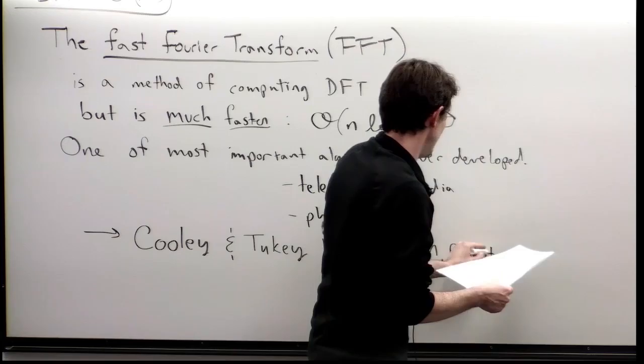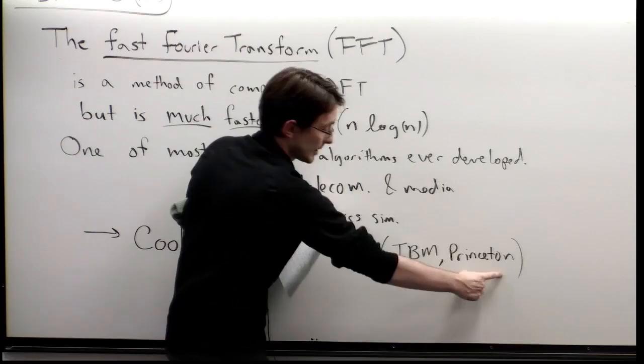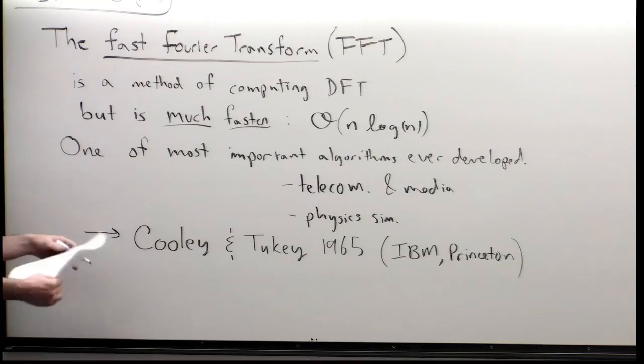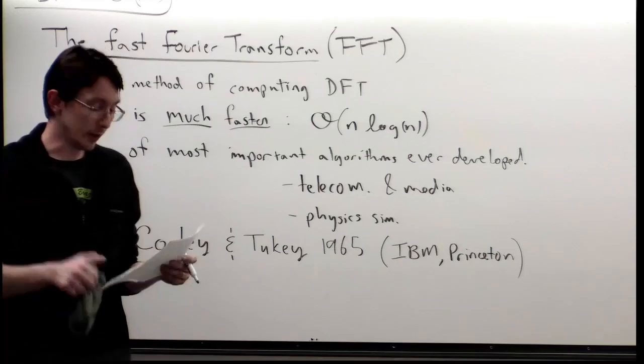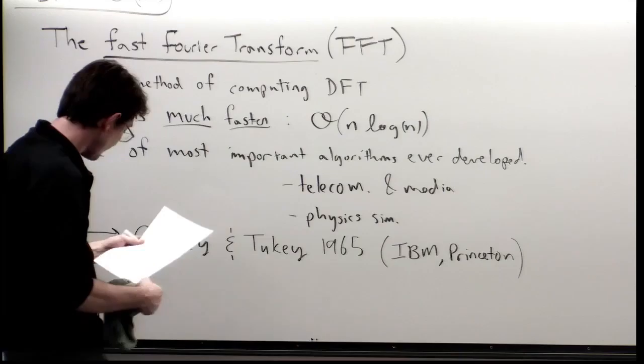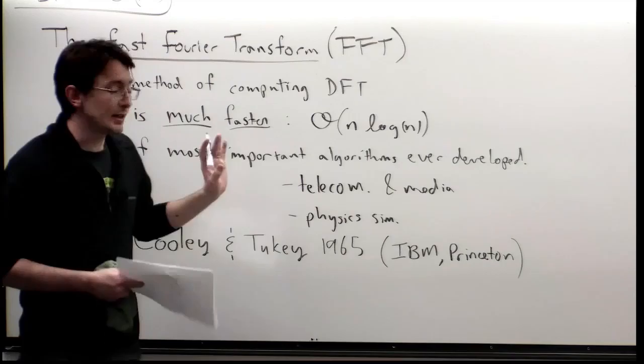So this is interesting. Very often in these great numerical algorithms, you'll see Princeton and Bell Labs. So it's interesting that here we have IBM and Princeton, kind of a change of pace. So in 1965, Cooley and Tukey came up with this fast Fourier transform algorithm, which changed everything. Okay, what's truly remarkable, and it's almost hard to believe, but this is certainly true, it was actually discovered 160 years earlier by Gauss, by Carl Friedrich Gauss.